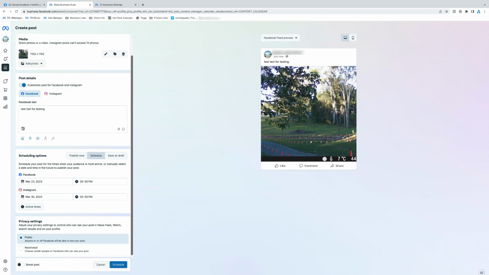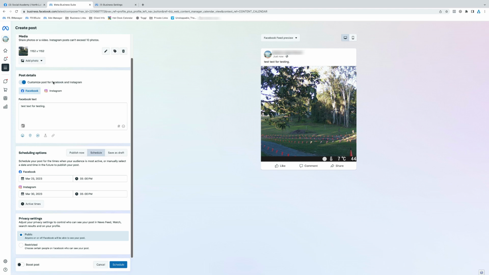Also, if we are adding 6 or 7 different images here, they all do need to be the same dimension if we are posting to Instagram. So we can't have a square and then a horizontal and then a vertical. It won't allow you to post to Instagram if your images are different. If you are looking at different sizing, so if you're really wanting your Facebook dimensions to be horizontal and your Instagram to be square, then you are going to have to upload 2 different posts.